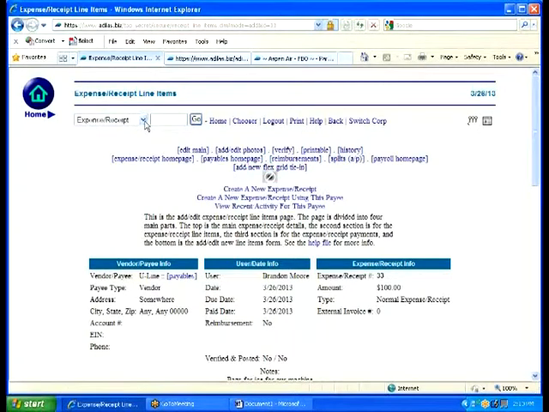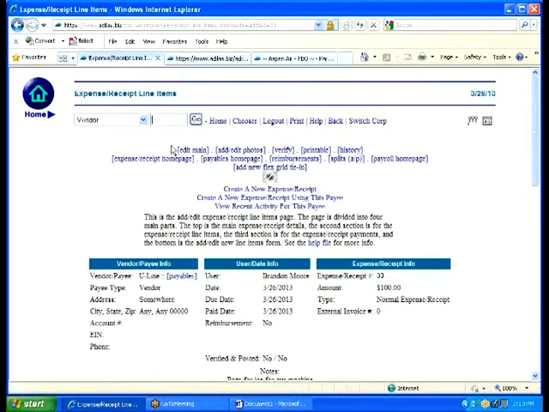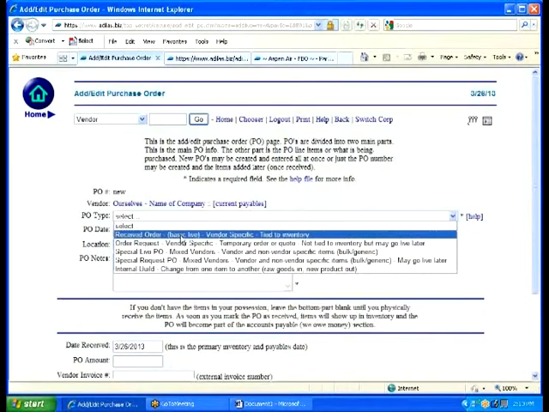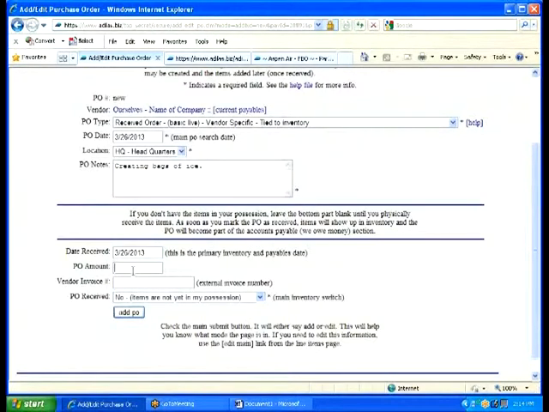I would come up here and we're technically going to be using a PO again, because we need to hit inventory if we really want bags of ice that are available for sale. Okay? So I'm going to say vendor, and type in the name of your company. For training, we just did ourselves, and we'd say create a PO. Great. Let's get these things in. This is live. This is really going to happen. Creating bags of ice. There's not really an amount per se, but we're going to just say, yes, I do have these items in my possession. Go.